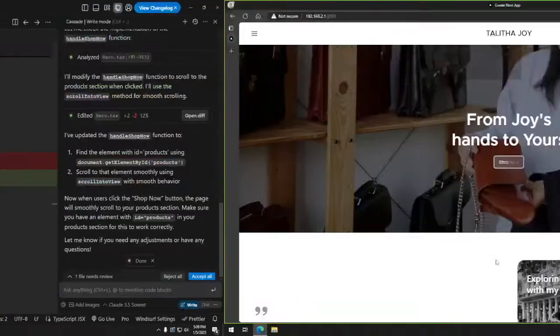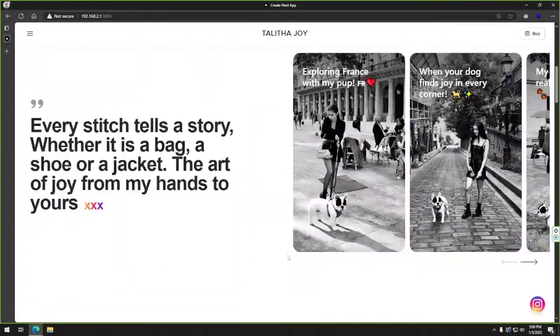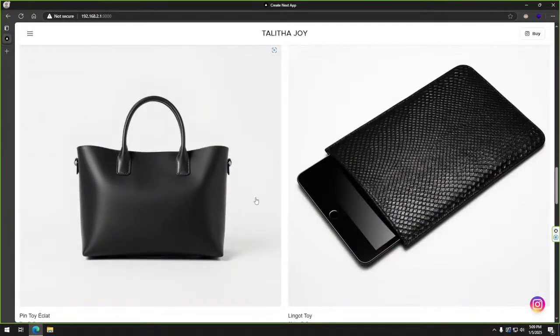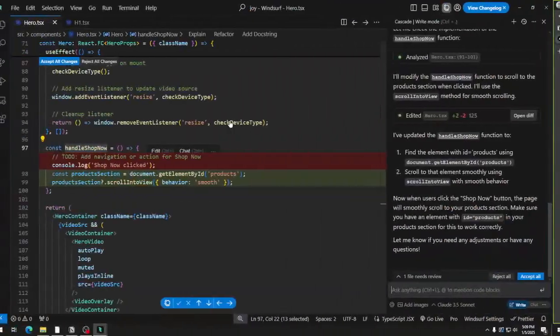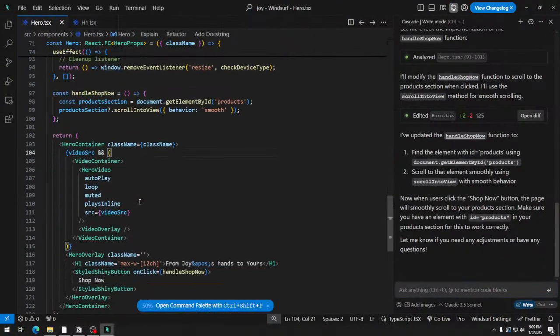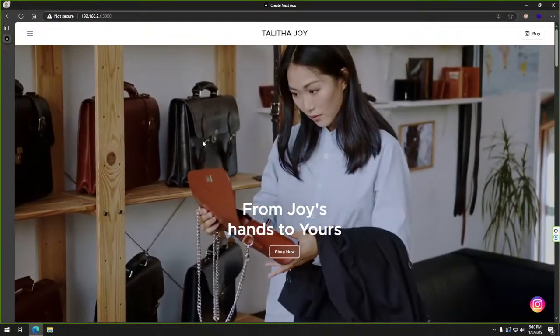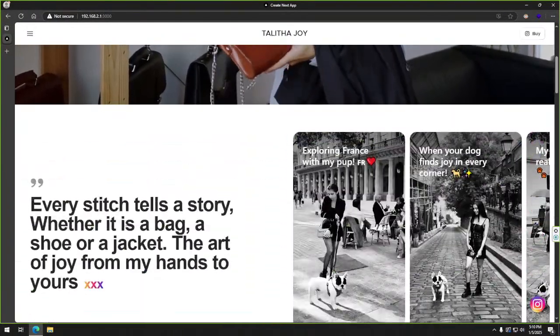Okay, let's see if that works. Great, that works. Now, this one is fixed, this one is fixed. Let's go to the next one.